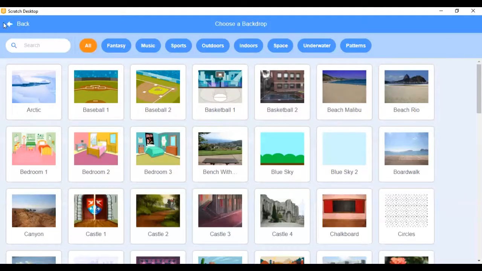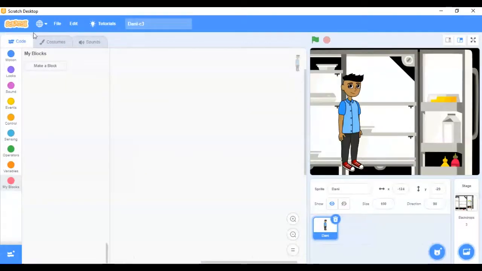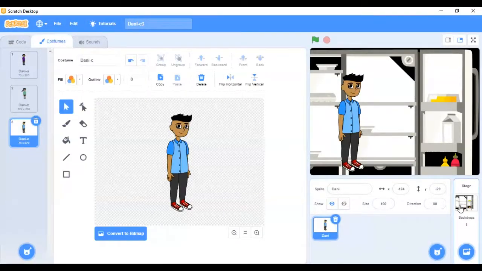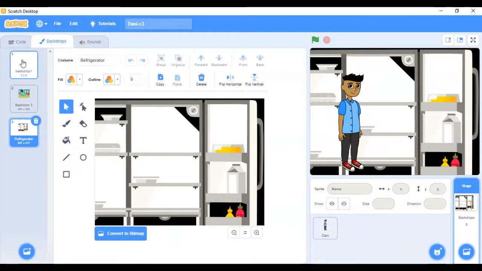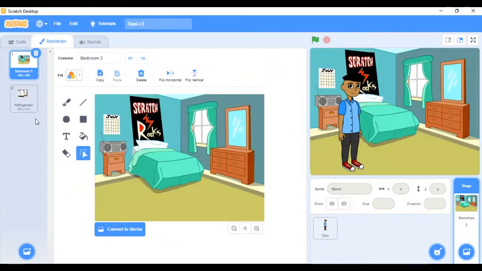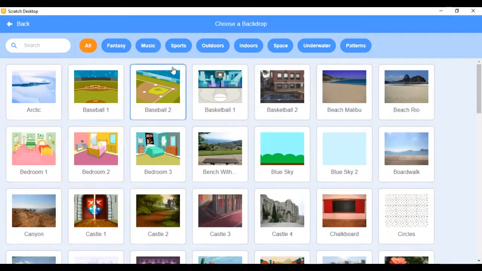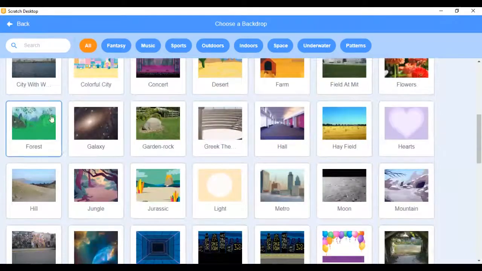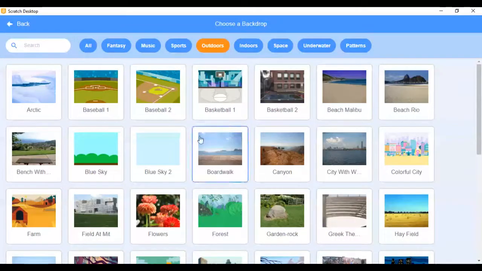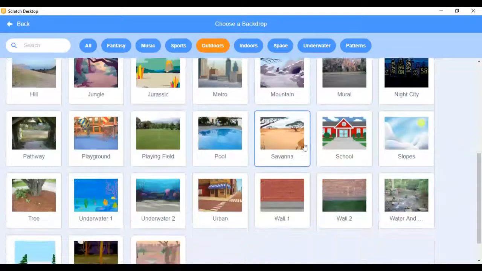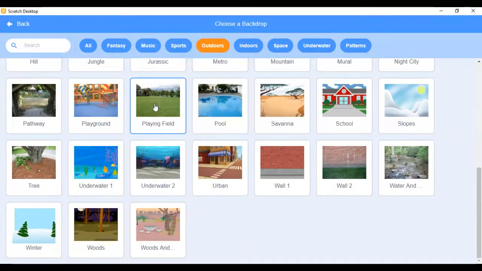I'm going to add some backdrops in my category. We have the bedroom, then the kitchen where he's going to the fridge to see what's there, maybe to have breakfast. Then maybe we can add another one where after that he goes out to play. So maybe we get an outdoor area, maybe this one, to represent a field.